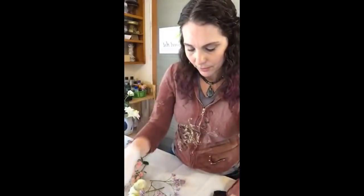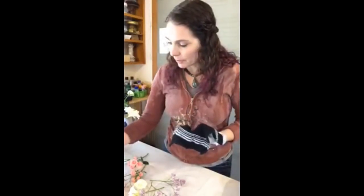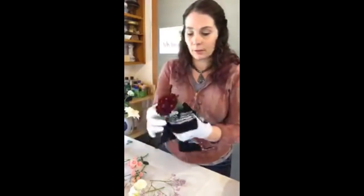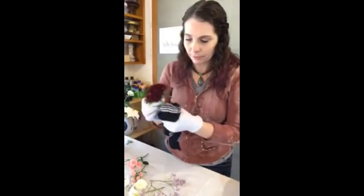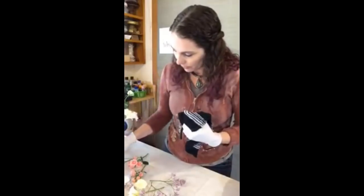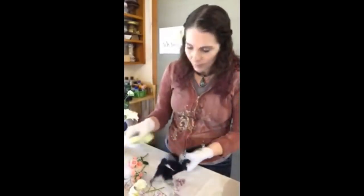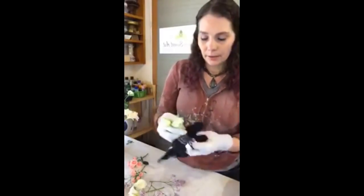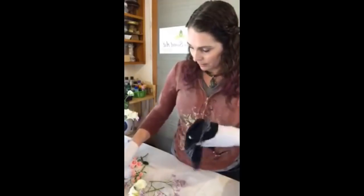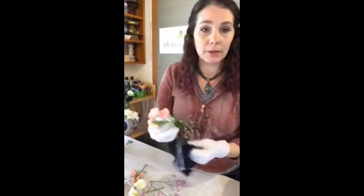Okay, so now that we've got our stems dipped in the bleach solution, you want to go ahead and dry them off a little bit before you start wrapping your bundles. So I just use a little hand towel and dry the stems off. At this point they're pretty well disinfected. The 1 teaspoon of bleach per quart of water is the legal food safety standard for disinfecting surfaces in a restaurant.